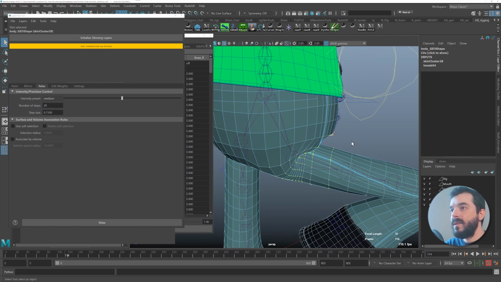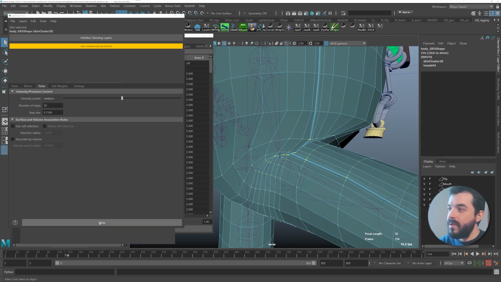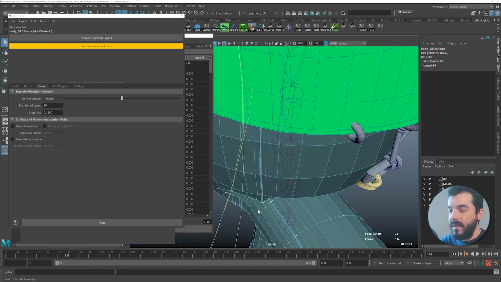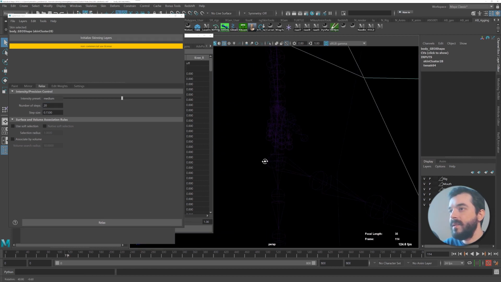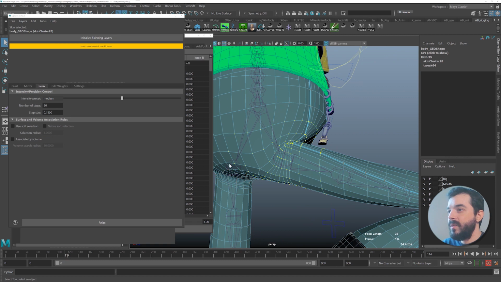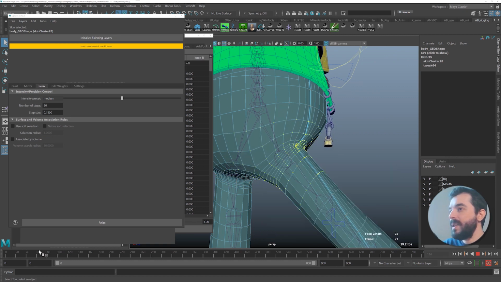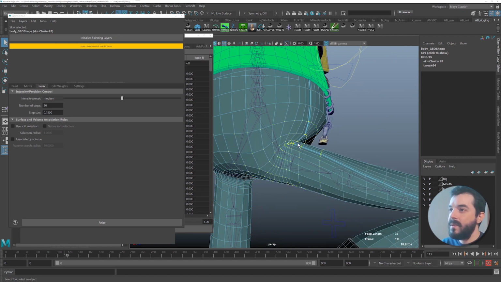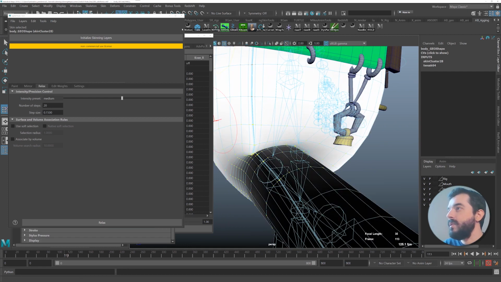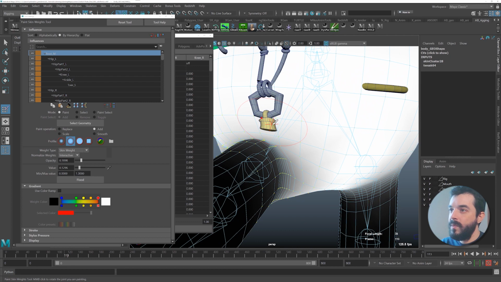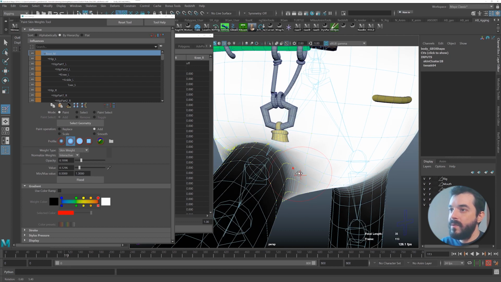So I will select the vertices, and in fact you see this line sure enough is problematic. So I will make the selection a bit bigger there, and I will smooth it. There you go, a little bit better. And you see that now there is no bump anymore at the bottom of the buttocks when the thigh rolls up. You see up here, maybe this area, I could skin it a little bit more to the root. I will be very gentle, but I will definitely add some weight to the root in that area.